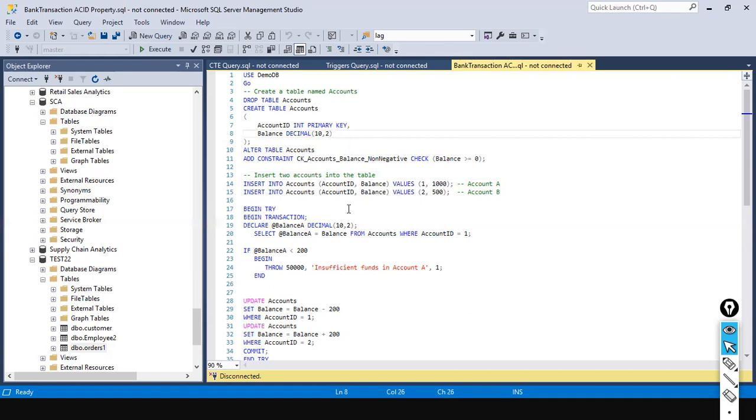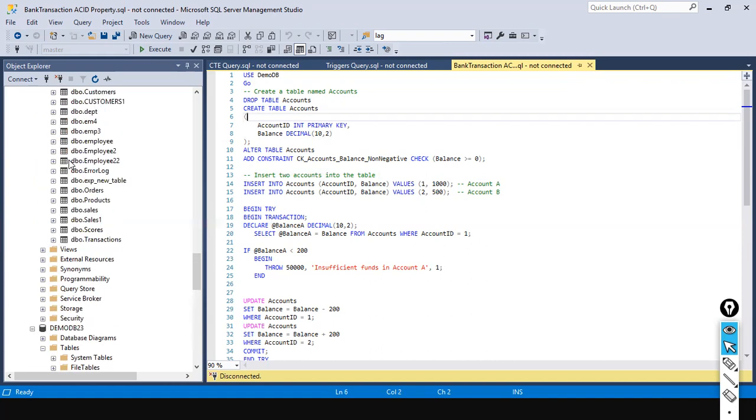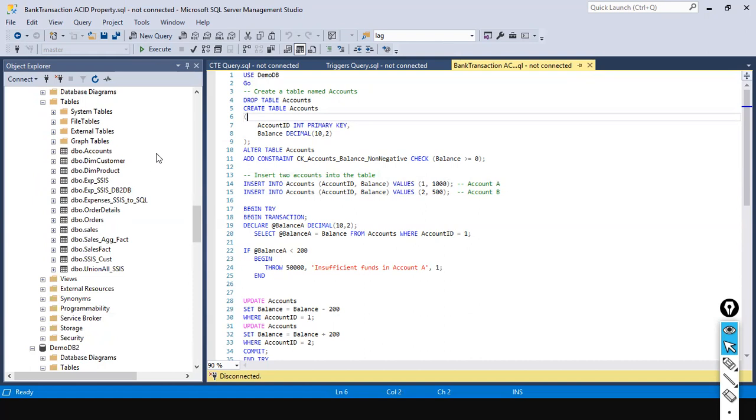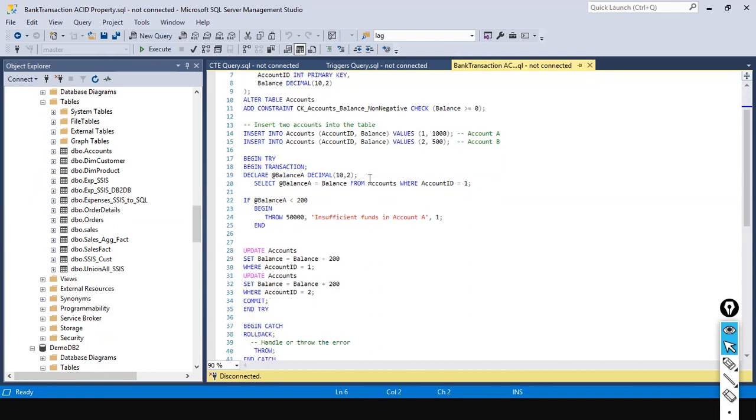So look here, I have two different tables. Sorry, the accounts table and the transaction table. Okay, this is demo DB. I have the accounts table. Okay, let's work with a single table.